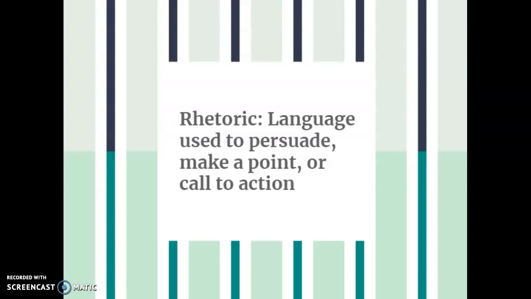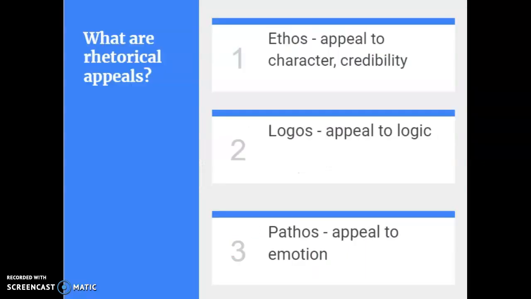So that term rhetoric can seem kind of scary, but in essence, it's another way to reference, sometimes literary devices can be used as rhetoric, and it's really any kind of persuasive or argumentative tool used to convey a certain point to the audience. So today specifically, we're going to talk about rhetorical appeals, and this is when a speaker is trying to appeal to his or her audience through three different ways. And we have ethos, logos, and pathos.